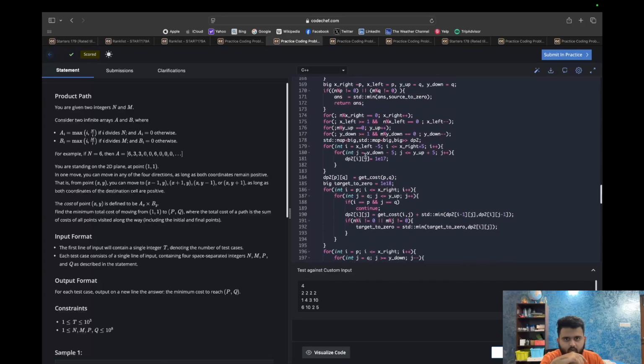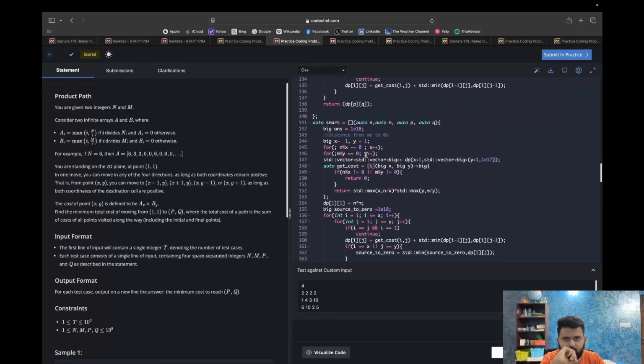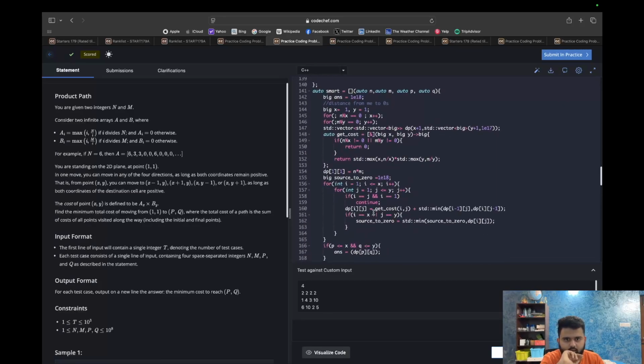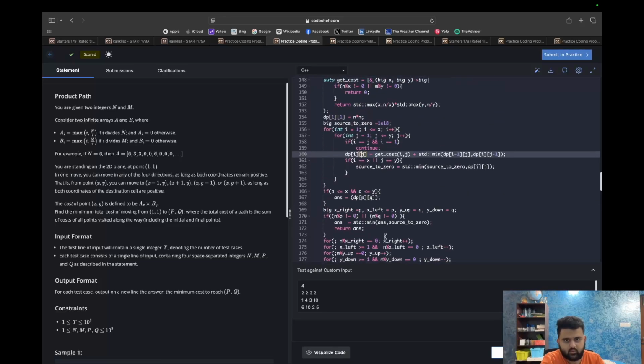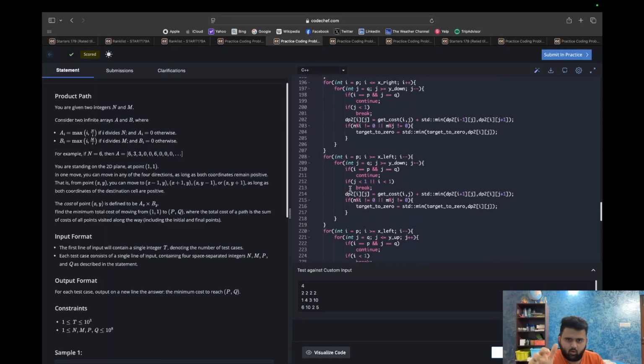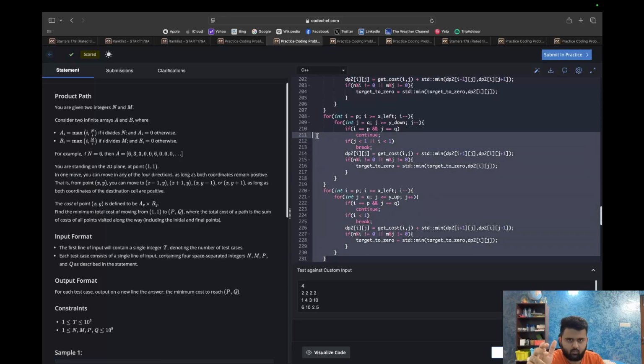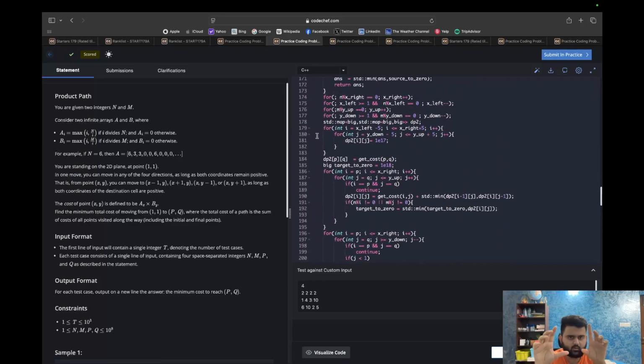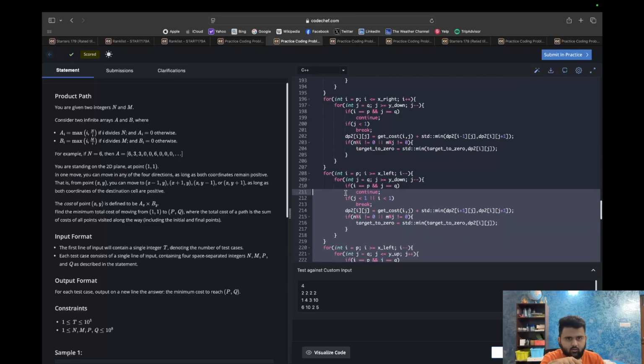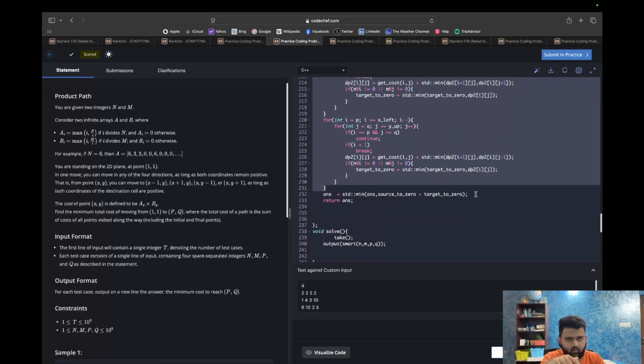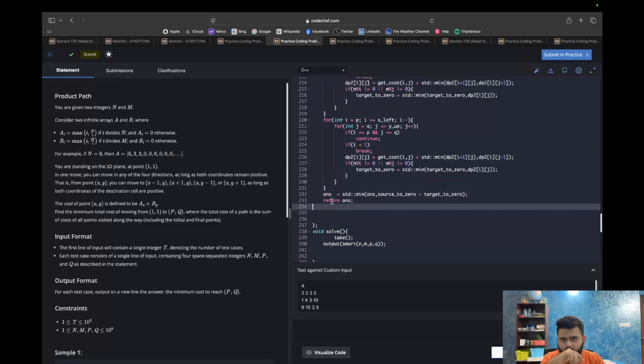So for first I do a simple DP to find the min path from 1 1 to the 0 cells, then do a more complex one, I mean by more complex just more lines, since there are 4 quadrants to take care of, from target to a cell where your cost is 0, and then I take that and return.